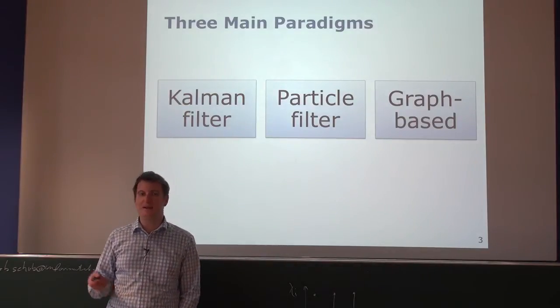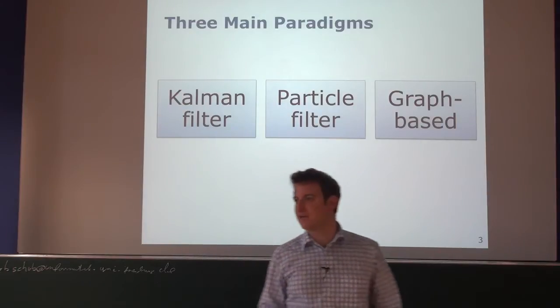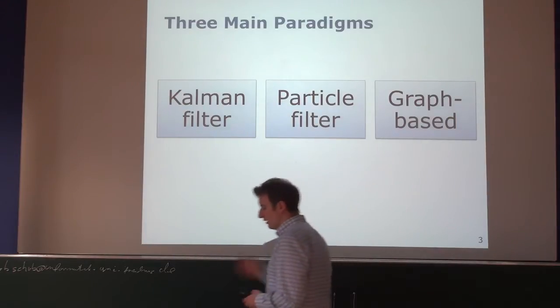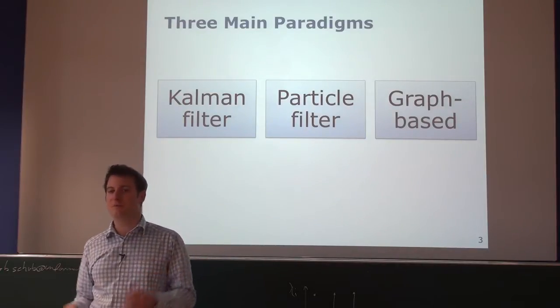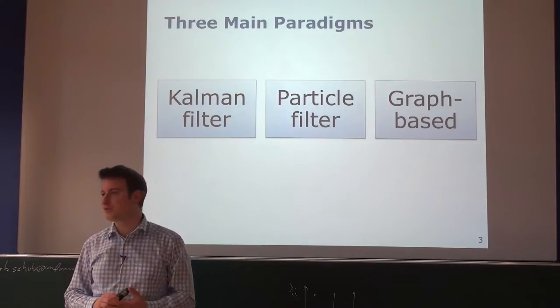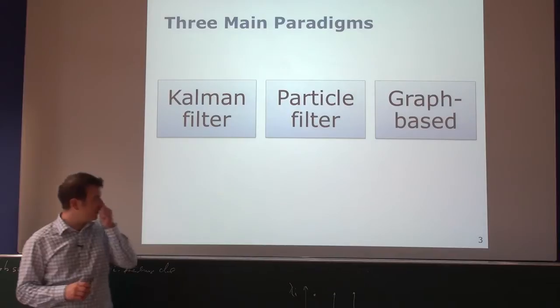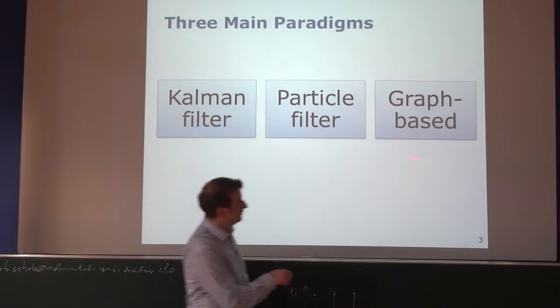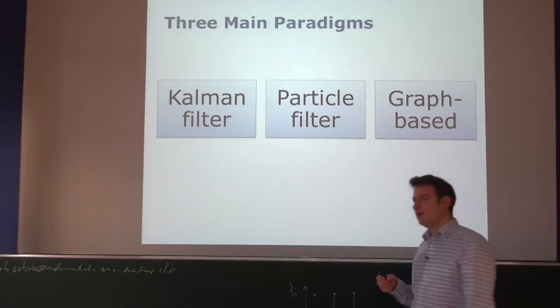There were mainly the FastSLAM approach for landmarks and the grid-based variant of FastSLAM, called the grid-based Rao-Blackwellized particle filter for mapping, which are two of the prominent solutions out of this particle filter group of approaches, which have been used to address the SLAM problem in a couple of different systems.